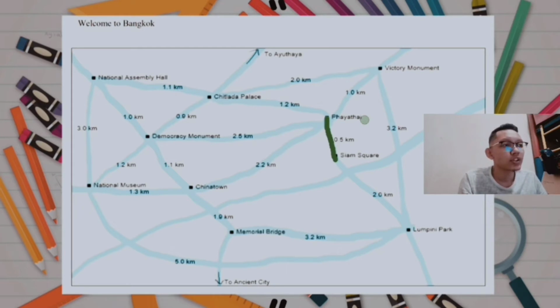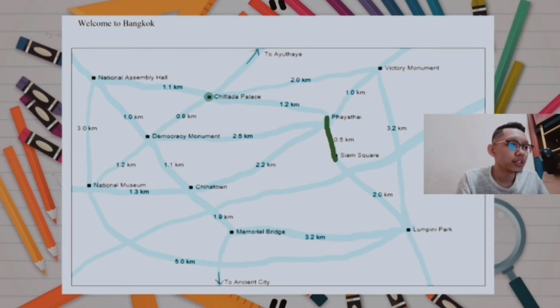Next we go to the second smallest edge, which is from Chitlada Palace to Democracy Monument, 0.9 kilometers.